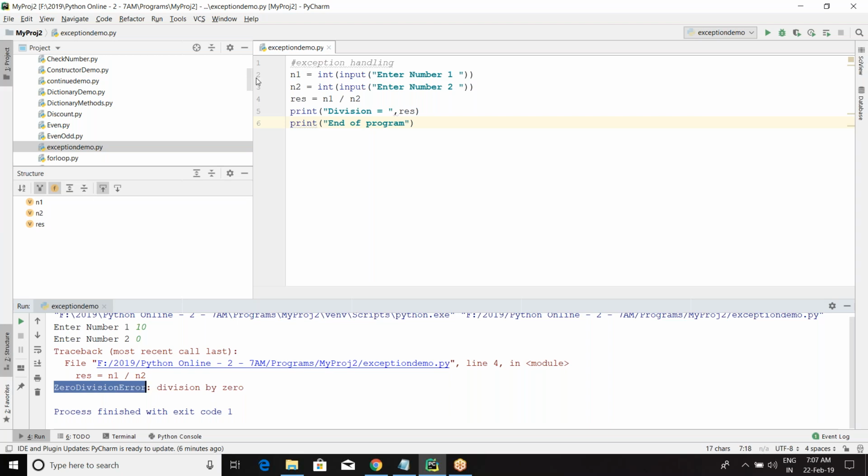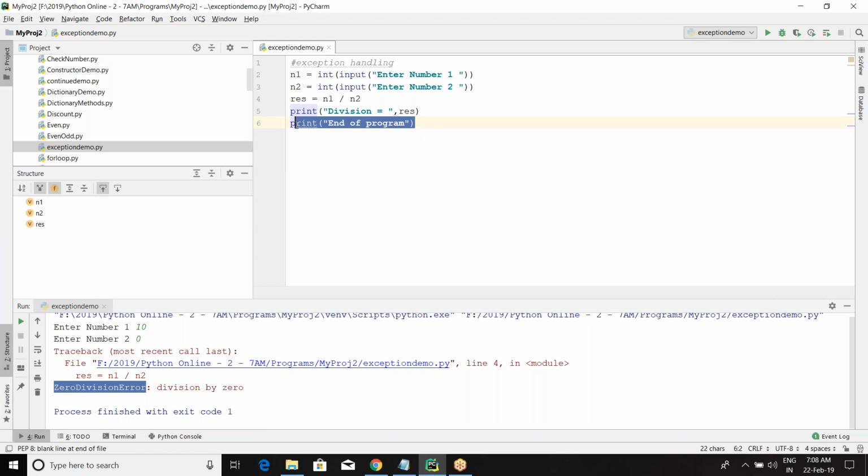Once the exception comes, is the remaining part of code getting executed? Are you getting the message end of program? No. So that is what we call abnormal termination. Is abnormal termination good programming? No, it's not. So what we should do? We should handle this exception and continue with the remaining part of code also.